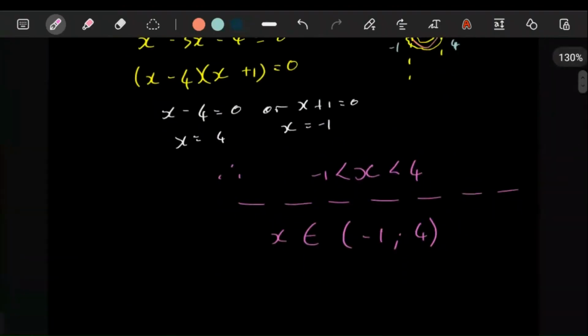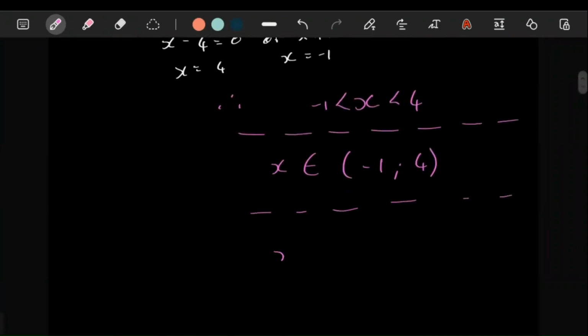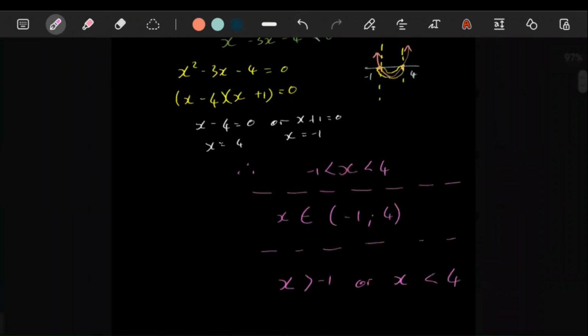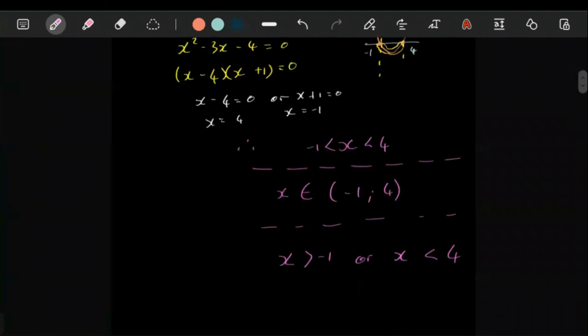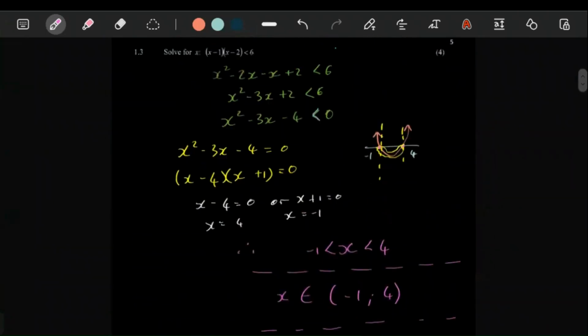So these are like two ways to write it. Yeah, there's another way. If you want to write this separately, you can definitely do that. You could have also said something like x is bigger than -1 and x is smaller than 4. Any of these three would be okay. So let's move on to the next question, which is 1.4.